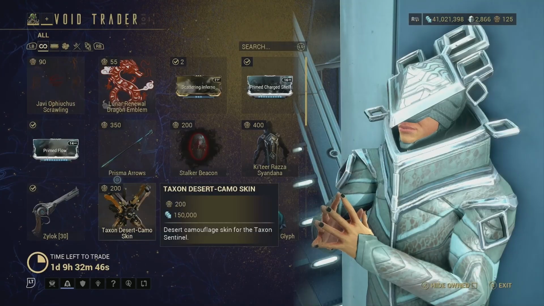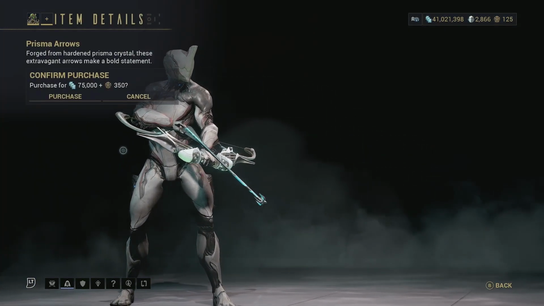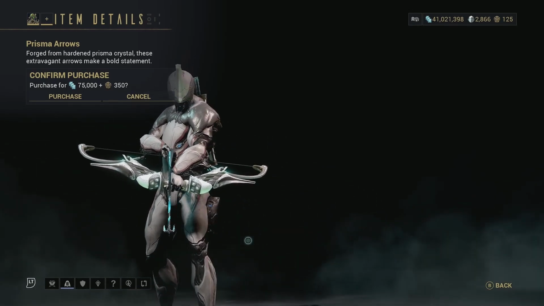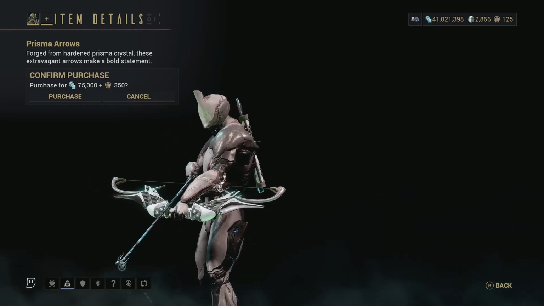Warframe that much easier. Then we have Prisma Arrows, probably the most useless thing that he has brought in this rotation. It is literally just an arrow skin. If you like it, obviously you can pick it up, but it gives you no benefit whatsoever. It is just a skin with the Prisma effect.